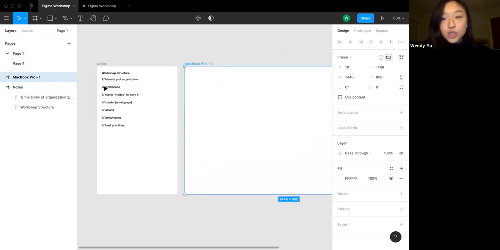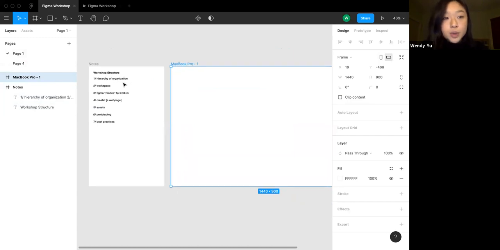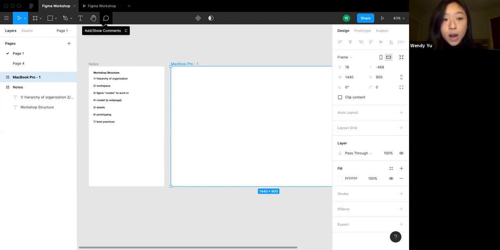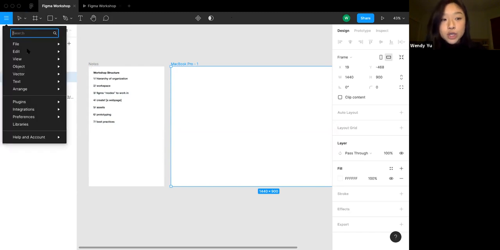And then your workspace, which is what we're looking at right now, is separated into 4 different parts. I briefly mentioned this column right here. This is your organization column. It tells you what frames you have, what you have within those frames, etc. You can move things around in here and rename things. Then you have this toolbar on top, which has all your primary tools for creating: frames, shapes, pen tool, text tool, hand tool to move things around, and a chat tool, which I'll go over later, as well as your menu. And this has your classic menu functions.